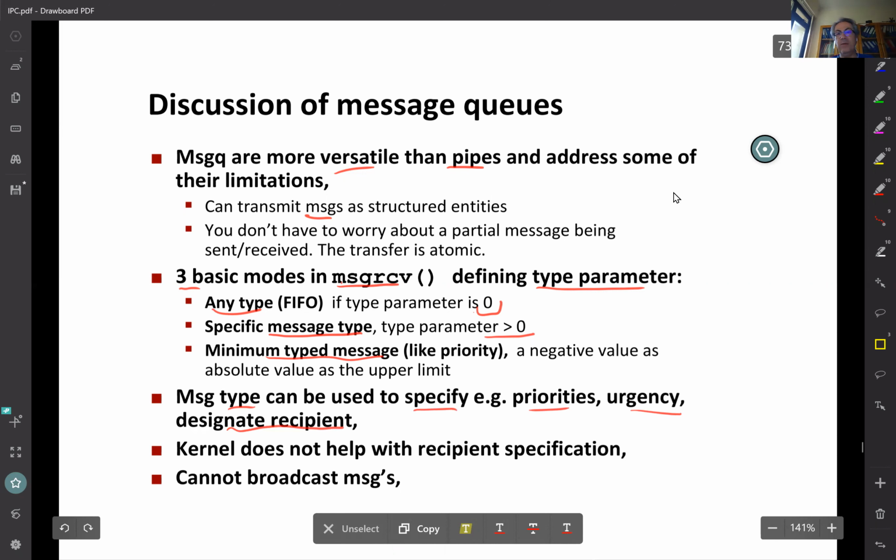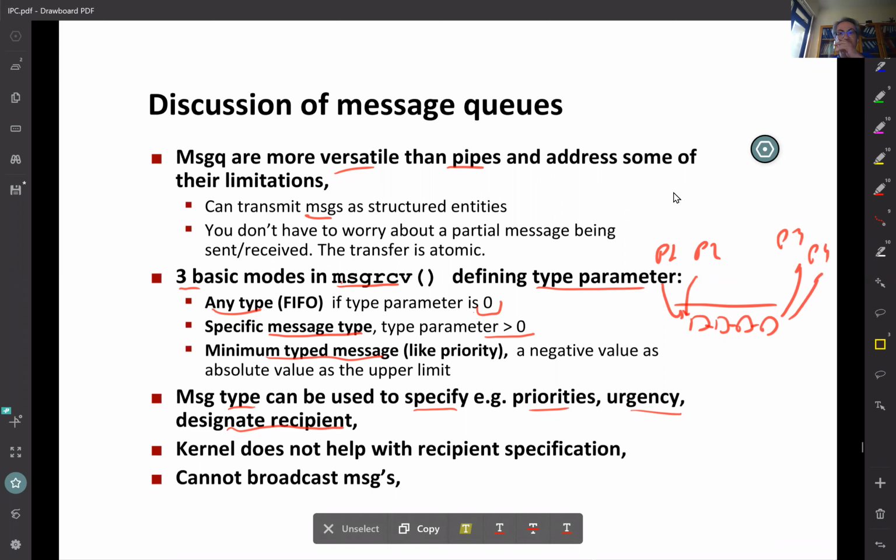Remember that with message queues you can have multiple processes, P1 and P2, inserting messages into the queue, and other processes, say P3 and P4, reading from it.